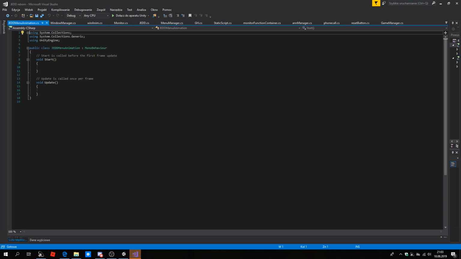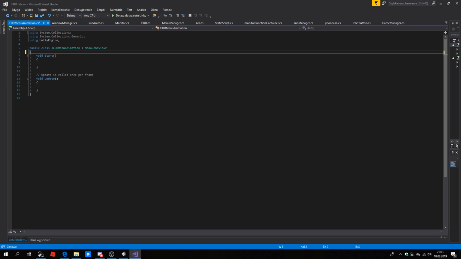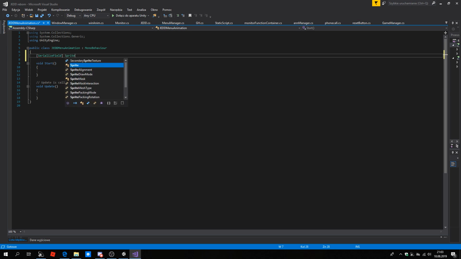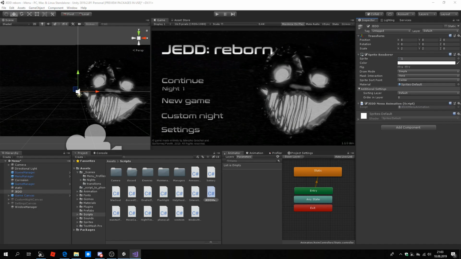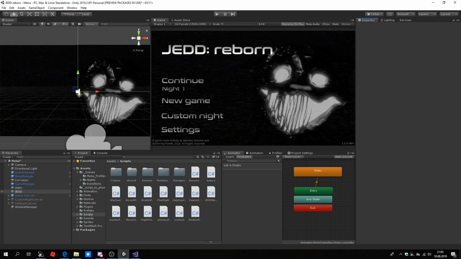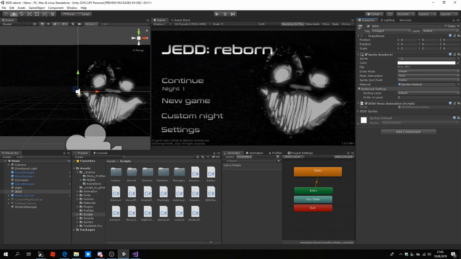Great. So now that we got here, first we'll need an array of sprites. So SerializeField sprite array JEDD sprites, let's say. And now let's fill in this small array. Because I serialized it, it'll show right here in the component.